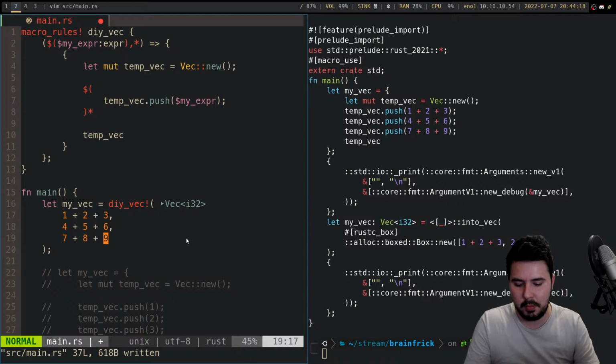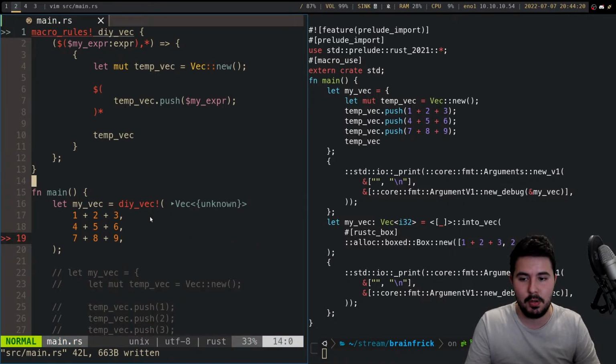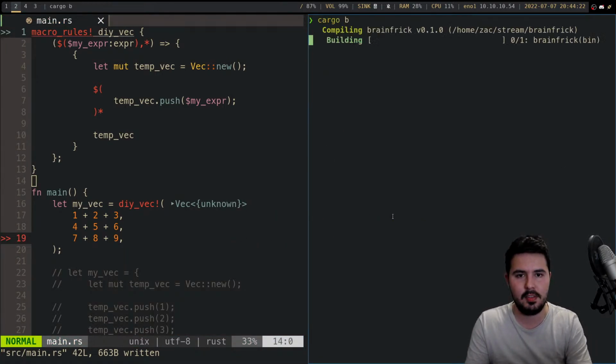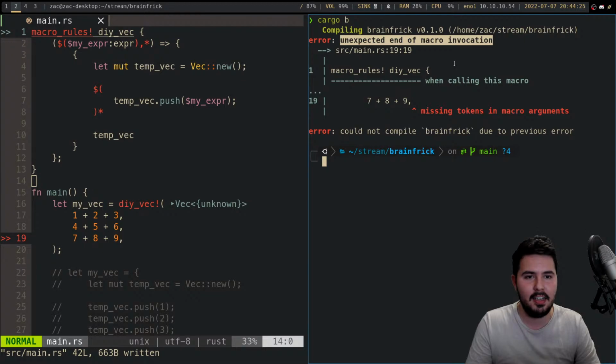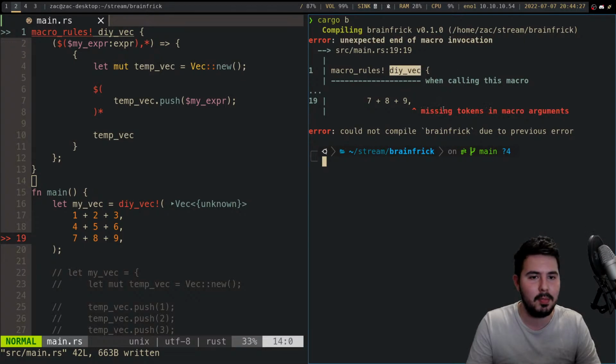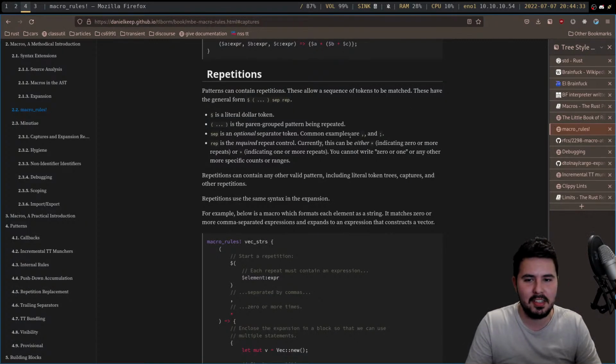You'll notice that if I put a comma in our macro, oh no, suddenly it's not happy. If I try and build it, it says unexpected end of macro invocation. It says when calling this macro, I don't know how to deal with this comma. Oh no. Fortunately, we can actually deal with this.